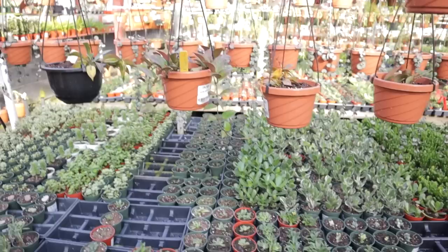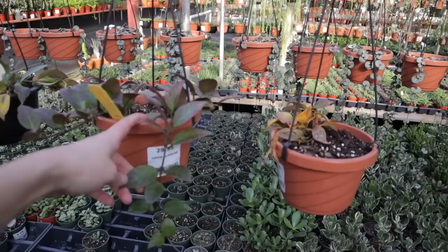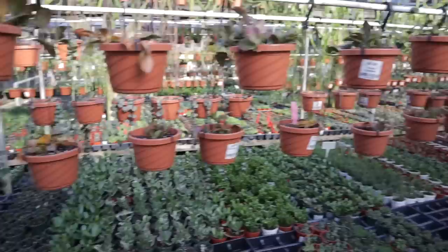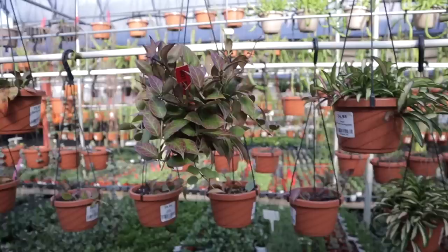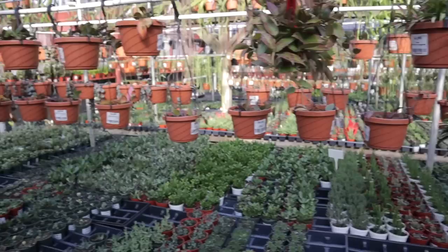$29.95. That is such a good deal. This is one of my fastest growing Hoyas that I have. It's awesome. Look, and this one's sun stressed. Mine's very green, but given enough sunlight, they turn this beautiful maroon red. Oh my gosh, is this one 29? Oh, it's not for sale. I was about to say I would buy that in 2 seconds. Ooh, Hoya Wayetii variegated, also a great plant to sun stress. Really easy care plant, $14.95. So beautiful. Wow, there's so many plants. Okay.